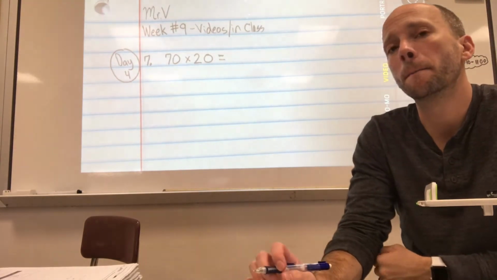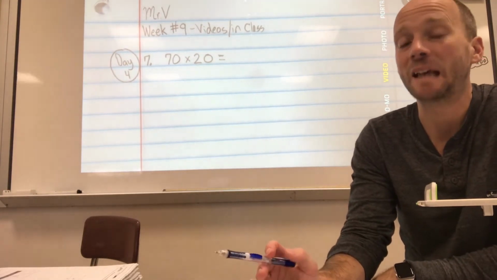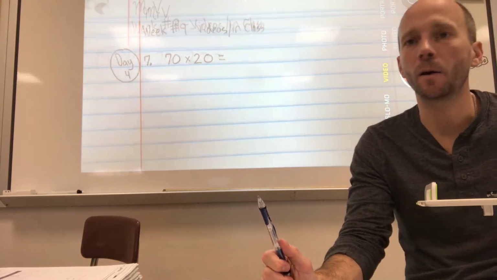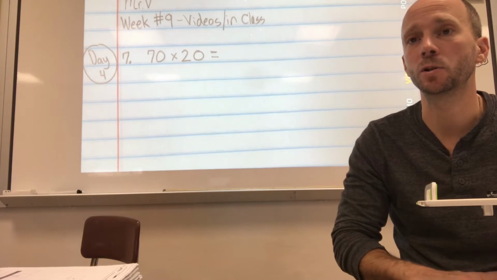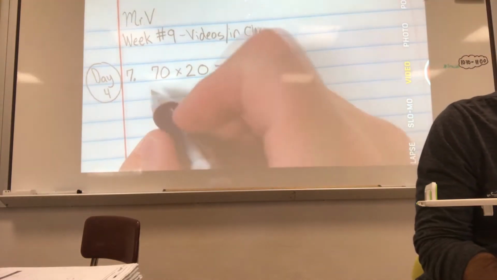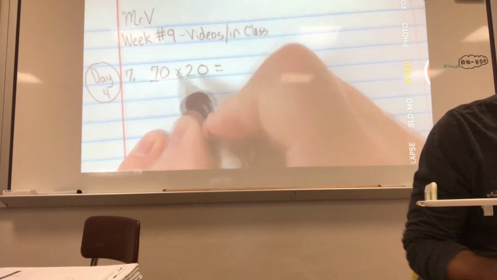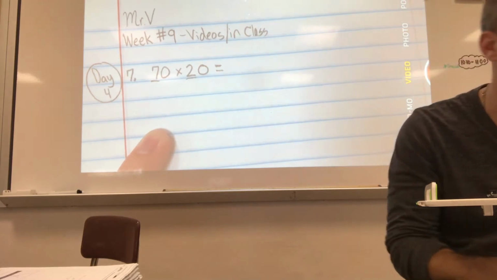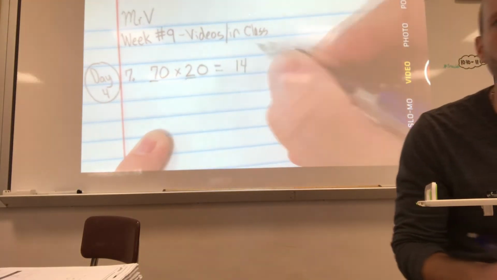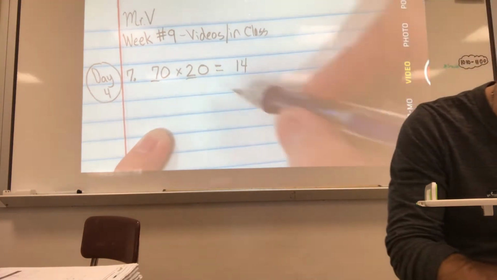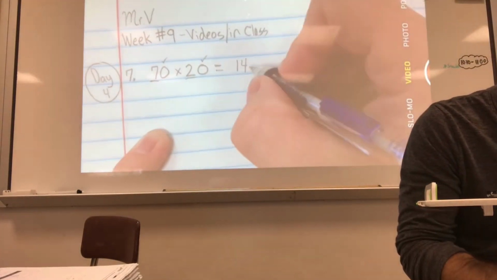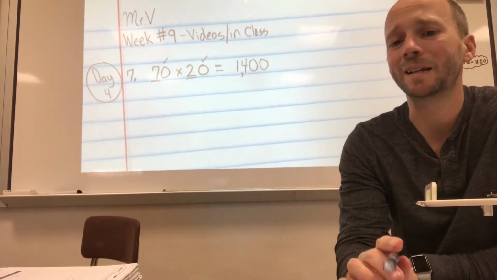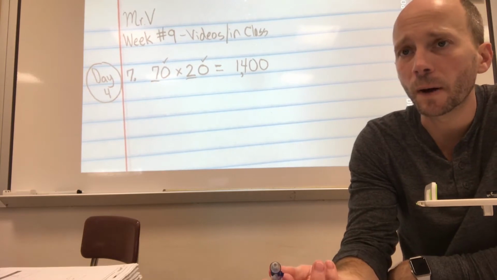So you remember, multiplying by powers of 10. 70 is a power of 10. 20 is also a power of 10. So we'll be able to use our powers of 10 trick to solve these. So we're going to underline what we can multiply, which is in this case, the 7 and the 2. We're going to do that in our head. That's 14. I'm now going to put a check mark over my zeros, 1, 2, and I'm going to add my 2 zeros. Okay? So there's our first part. So if you look, it says 70 times 20 equals blank. We just did that part.